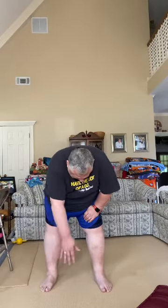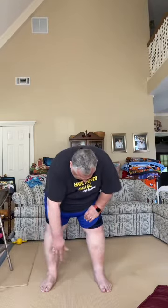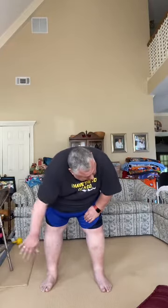Spin it the other way. Again, this is huge for range of motion. If you've ever been in therapy, this is one exercise that you might do. But again, let's spin it around, and we'll go 3, 2, 1. Excellent work.